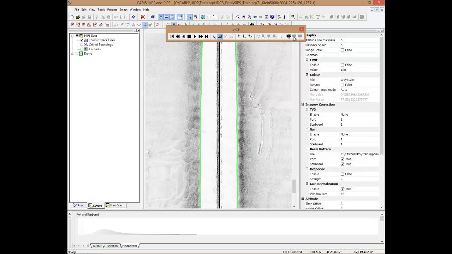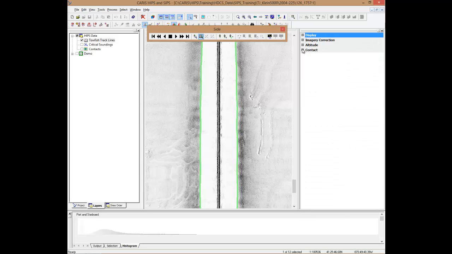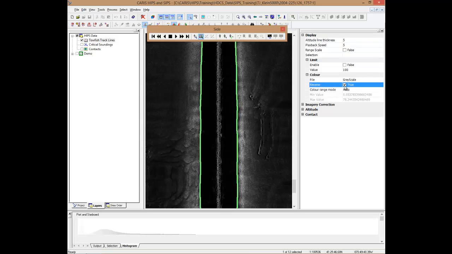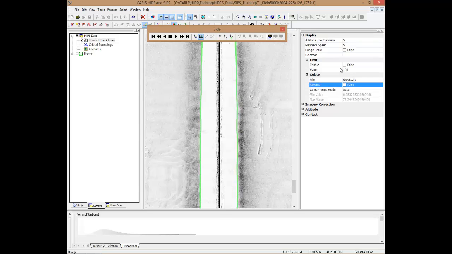So the nice thing about this is I can collapse each one of these items down when they're not in use, so it really makes it nice and compact. So of course, first thing I'm going to look at is my display. Things like my playback speeds, my color map, if I want to invert that, depending on what you're more comfortable with, all these things. So all that, again, is applied on the fly.